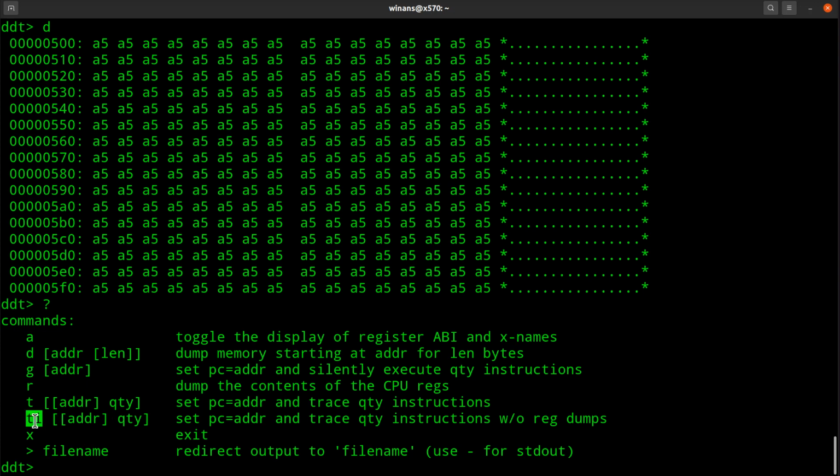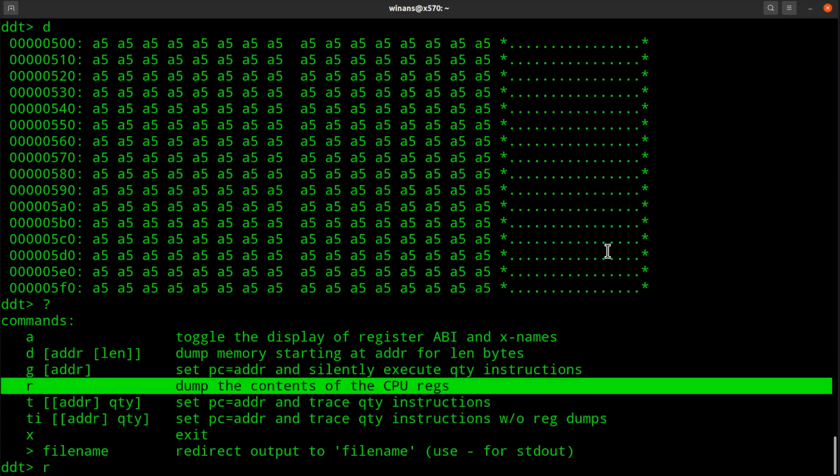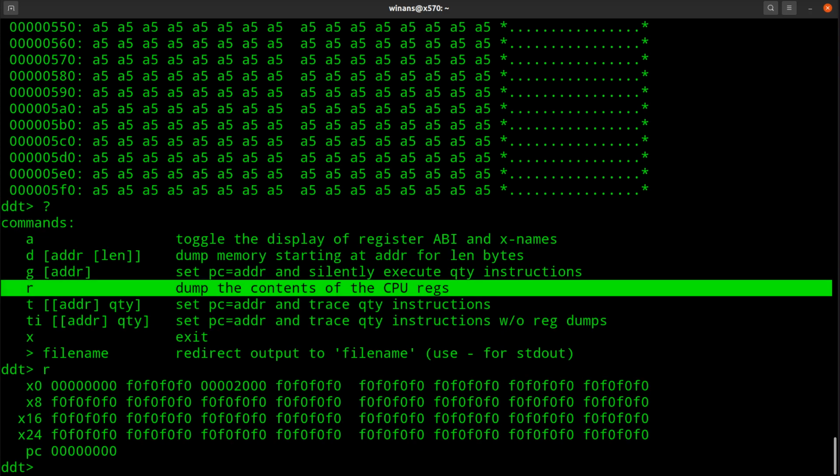What we're going to do is trace instructions. You can say starting at some address and go this many, or I can just simply say TI and say start wherever you are right now and execute this many instructions. If I type R, it'll dump out all the registers in the CPU. So here are all the registers right now.